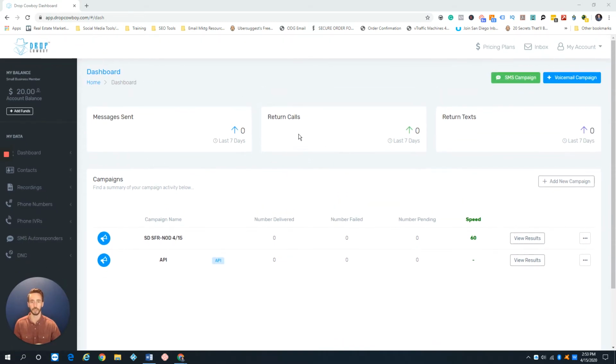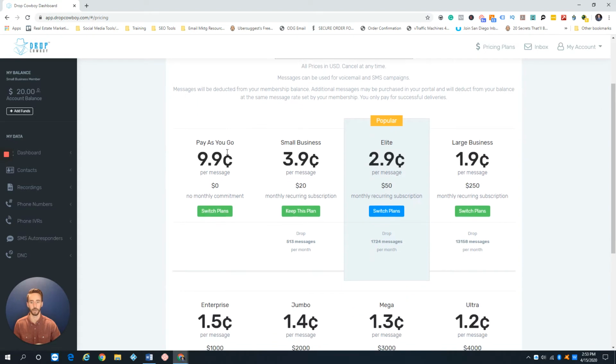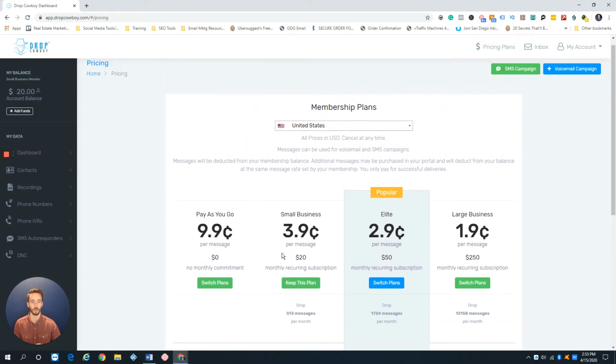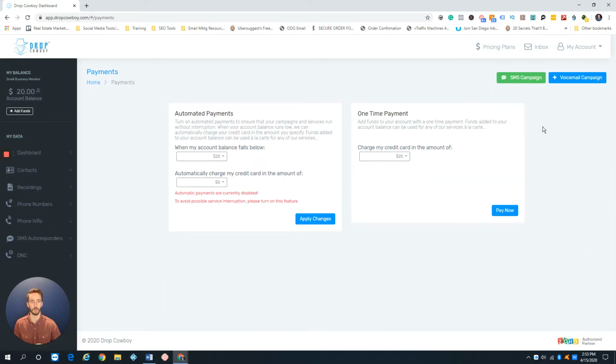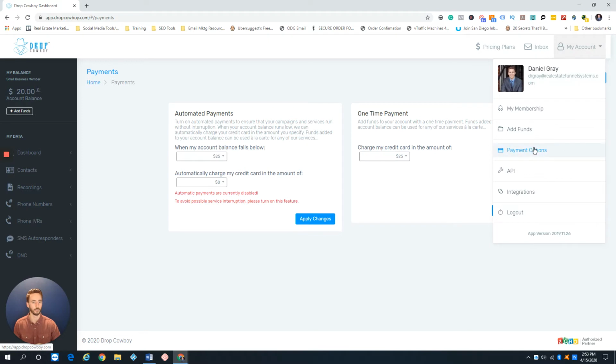So just first logging in, this is the main dashboard. Of course, you've got your account up here, your membership. They've got different price points, like I said, that are great. Obviously, you can pay a monthly recurring subscription, and then it knocks down the price as well. So definitely figure out how many RVMs you're going to do a month, and then break down the cost to figure out which one is right for you. And of course, if you need to add funds, you can come to this page where you can add as much as you want. You've got to add credits beforehand, and then there's a few other options.